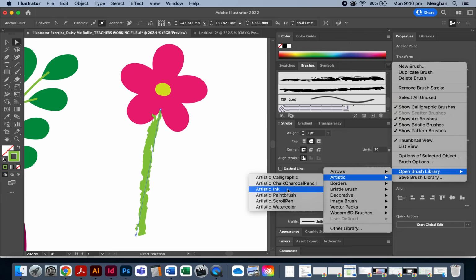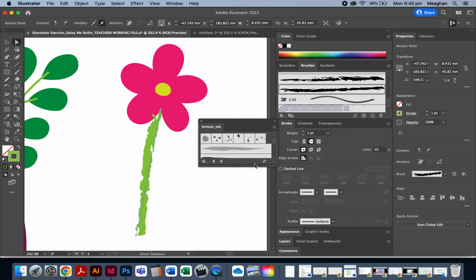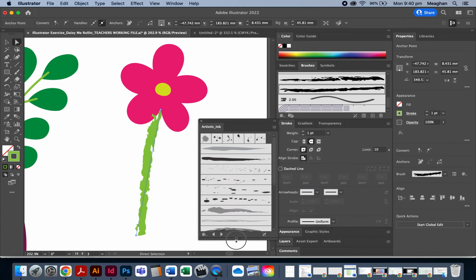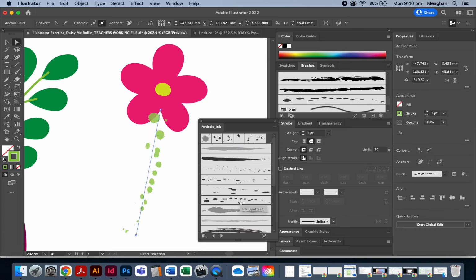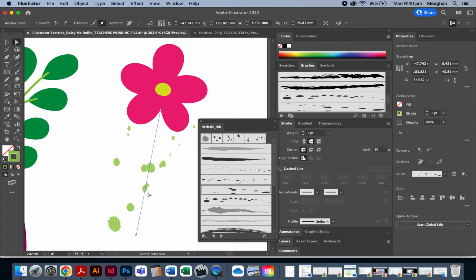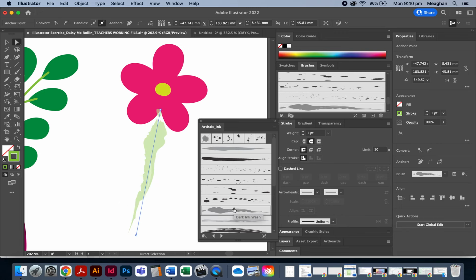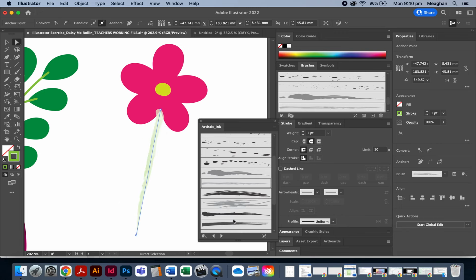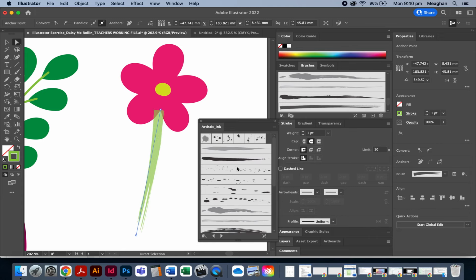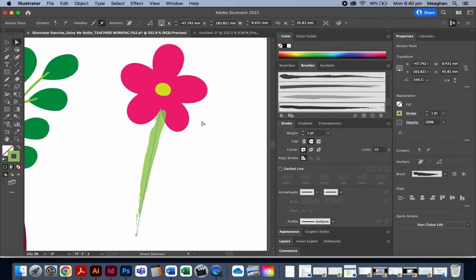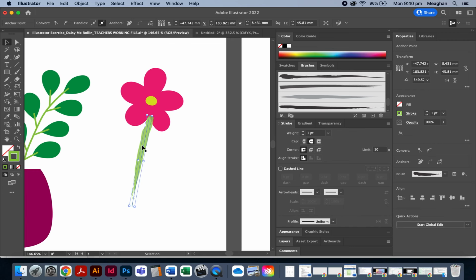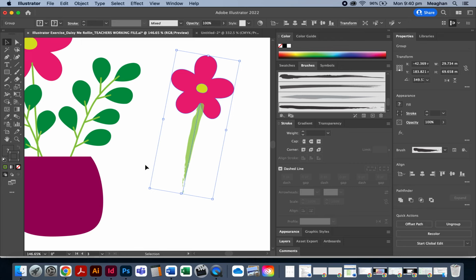If I choose ink, it'll open up a panel with just ink brushes. Again, I've got this line selected, that's why it's being affected. So if you want to have a play around with those, that's how you can add some funky texture. I'm going to close that just to get it out of the way. So you can have a play around with brushes as well.